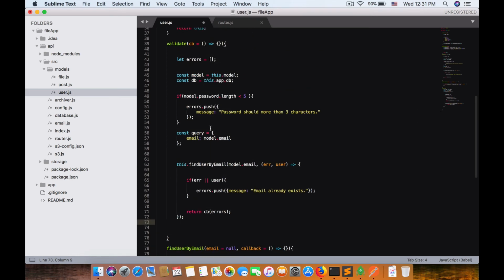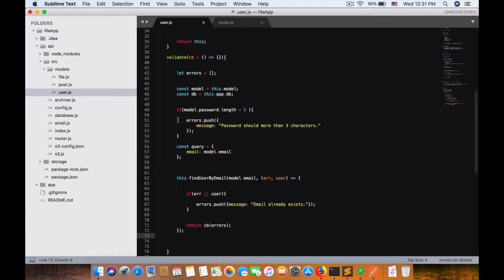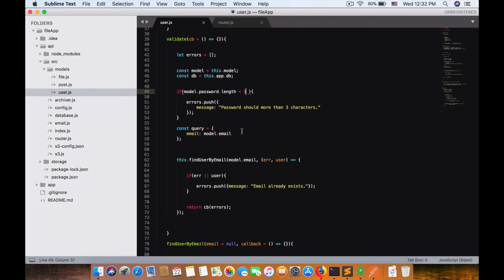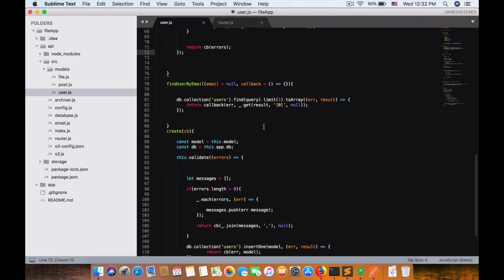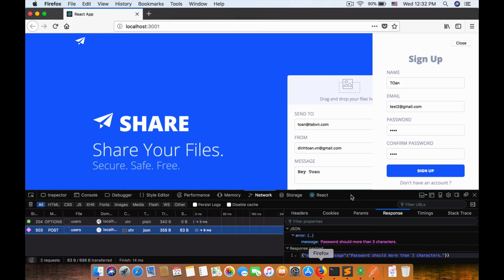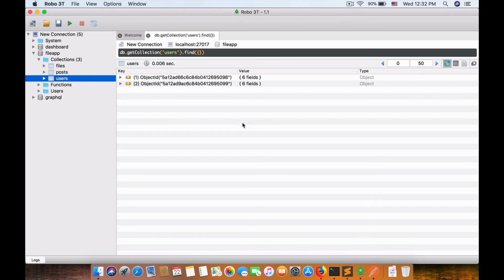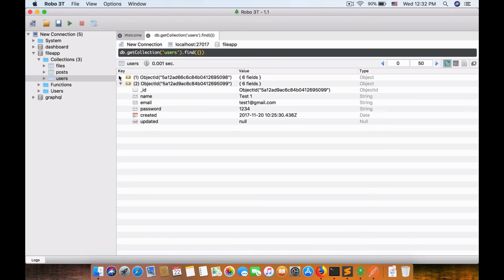So in our validate basic, the first thing we need to validate is the passwords. One more time, I give it back less than 3, same as the front end. The next thing we need to check is the email address, and we save to our database. Now one more time, it's a test. Let's check our database. We have only 2 items.